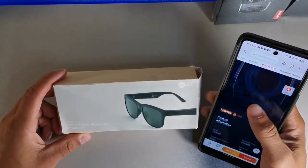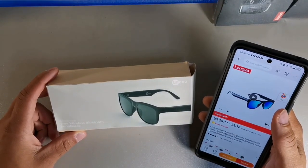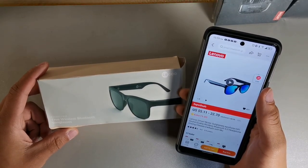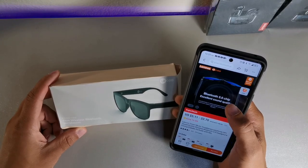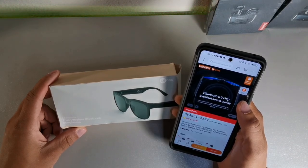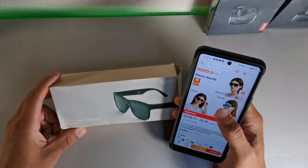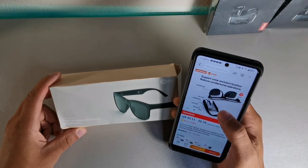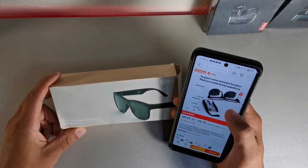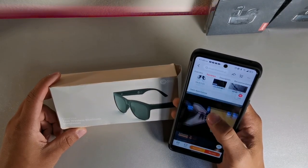What I really wanted to talk about are these glasses right here — these are shades with Bluetooth capabilities inside them. These are the Lenovo Smart Music Glasses with hi-fi quality sound and Bluetooth 5.0, driving sunglasses with microphones inside. You can talk to people while you're listening or just listen to music. They also have a voice assistant function, and you can get them with red, blue, or black lenses — they're actually polarized lenses too.